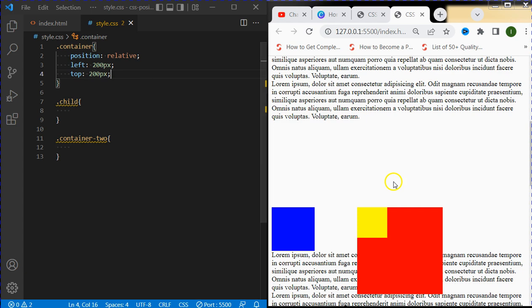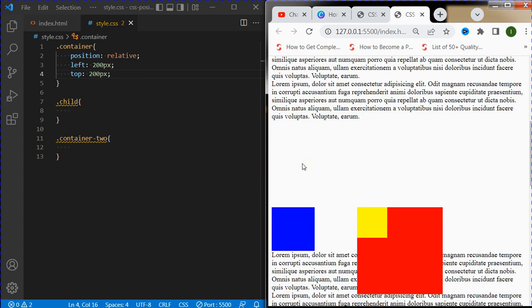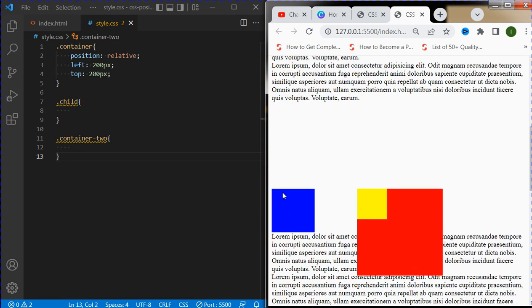You can also notice the normal position of the element has been left empty. That is because with the position relative, other elements will not adjust to fit into the gap left by the relative element. Moreover, when I scroll, the page maintains its normal flow.